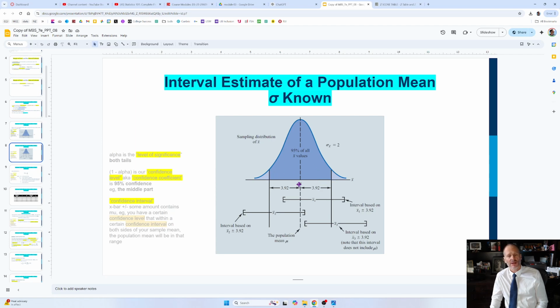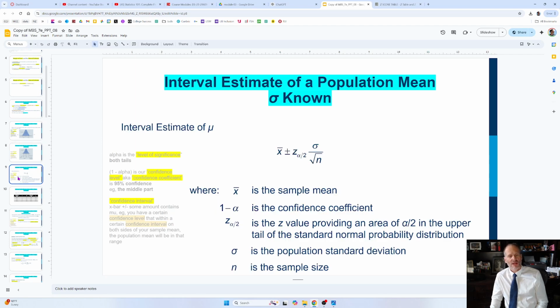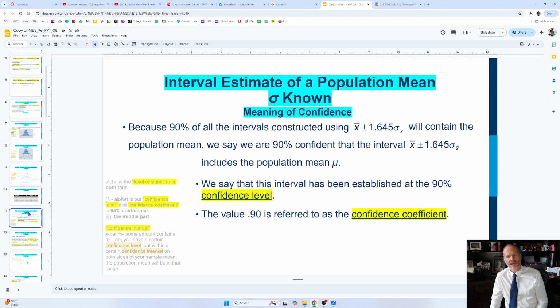And so you're really calculating from here to there and from here to there. But then you could also apply that to your sample. Wherever the sample mean falls, the interval reaches that far to this side and that far to the other side. I don't know if that makes sense, but that is how you calculate the confidence interval.